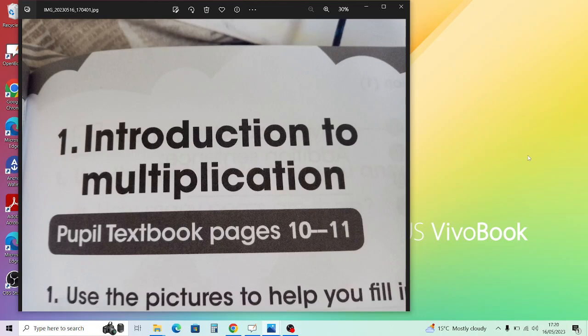Because there has to be a repetition, 5 plus 5 plus 5, then we can say 5 times 3. We can't do 5 plus 5 plus 4 and then pretend that it's 5 times 4 or something like that. No, they have to be the same number. So how many 4s are there? There are 3 4s, and then the addition sentence would be 4 plus 4 plus 4 equals 12, and so on. 4 5s added together is so forth.